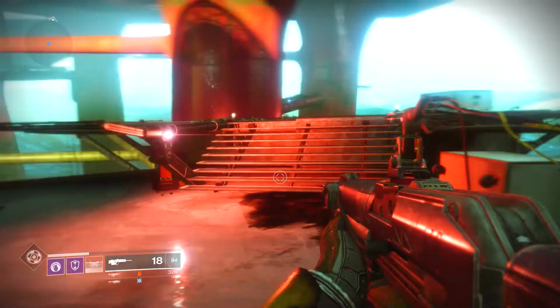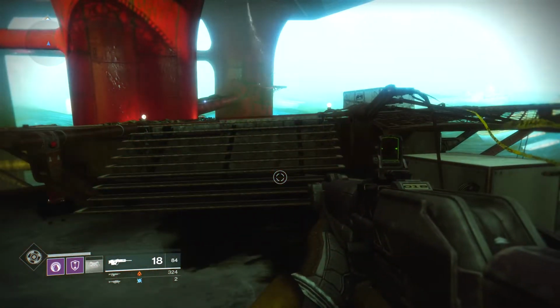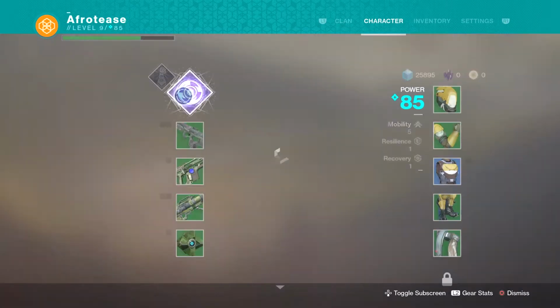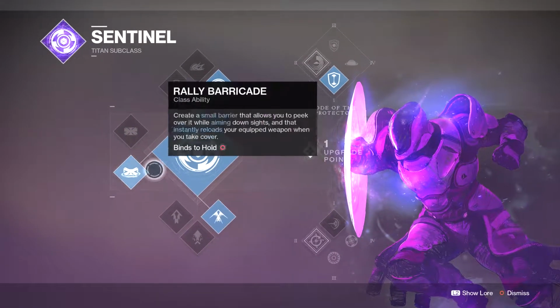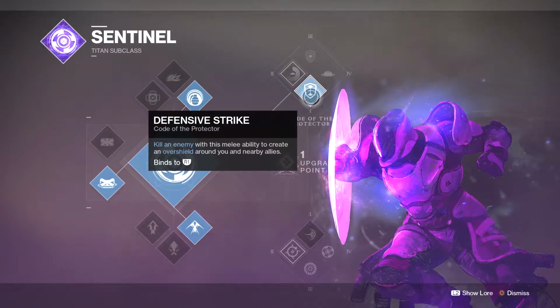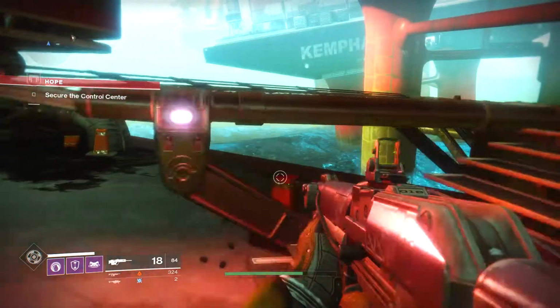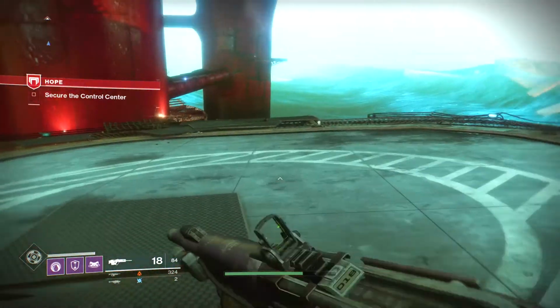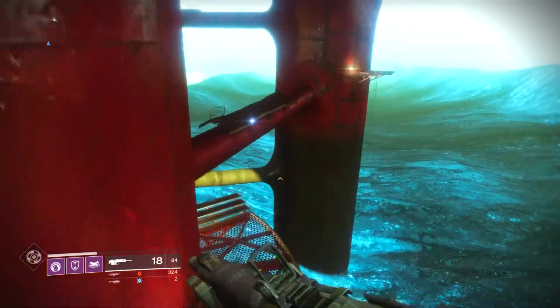I've got another one in the middle there, but I'm not quite sure. I can't actually remember what that is. Let's just have another look at this. That's the catapult. What's that? Oh, yeah, that's the defensive strike. So that's like the melee charge kind of thing. That was on the old game, the old Destiny anyway, so you would have known about that.